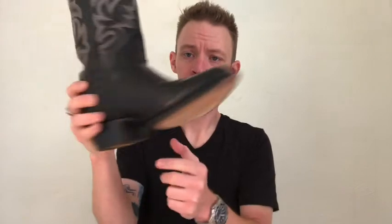Over time, the color on the edges and even on the heels tends to get scuffed up, scratched up, and wears off. I care for my boots regularly so they don't get too bad, but if you have a leather sole, this color will start to show along the edges and even on the heel — that's what it looks like underneath the black. So you want to recolor and touch that up from time to time with a heel and sole dressing.